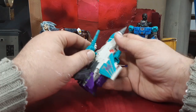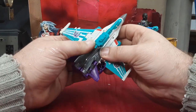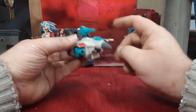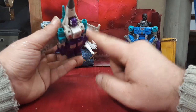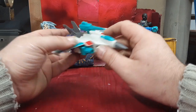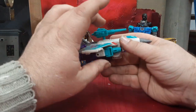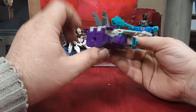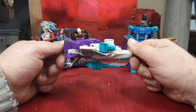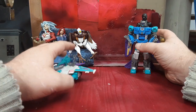And let's take this big gun, because he is a space jet. He flies around in space, not in atmosphere, so he can have a big old giant gun if he wants. We got these big old huge turbines. Don't know if these are turbine intakes or sometimes a high-powered blaster cannon, but they look intimidating. He's got the wings hanging off the edge, and the white blends into the teal with the purple at the back end. It looks good. No landing gear at all. Again, he's a space fighter jet thing, so he doesn't really need it.